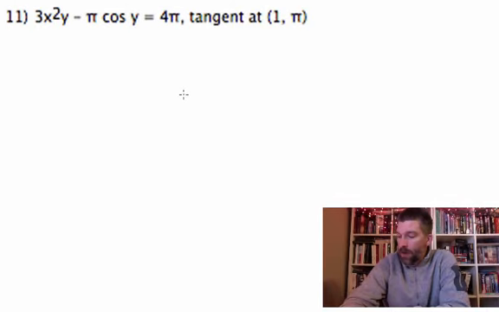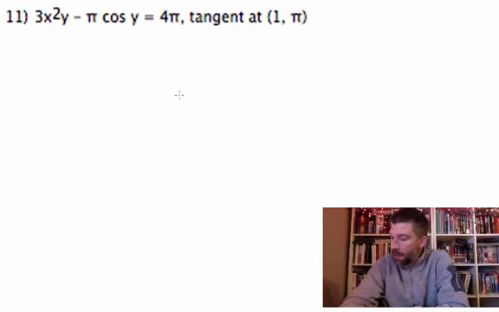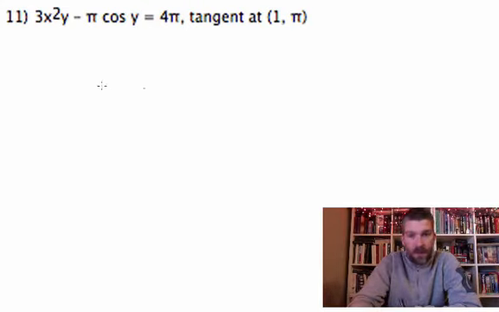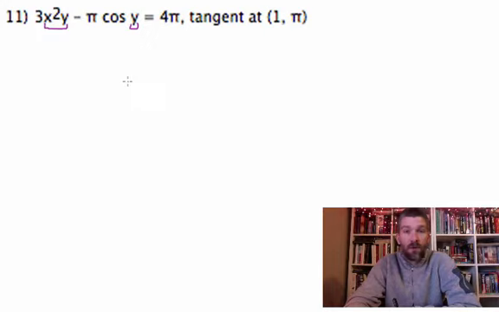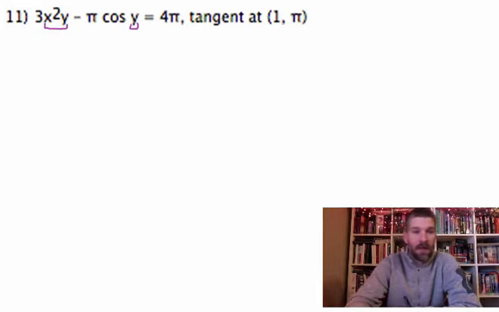Right, kids, we've got a problem here where we want to find the slope of the tangent line and write an equation of a tangent line to this problem. And the tricky thing with this problem is because we've got x and y mixed together, here you can see it right here in cosine of y, we're going to have to use what's called implicit differentiation, which means that now when you take the derivative of y, you're going to have to use the chain rule and multiply by dy/dx. So in order to find a tangent line, I need to take a derivative and find that slope.